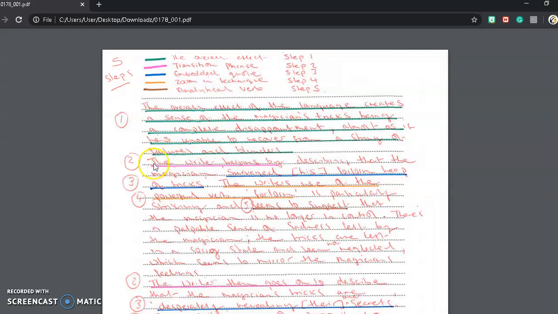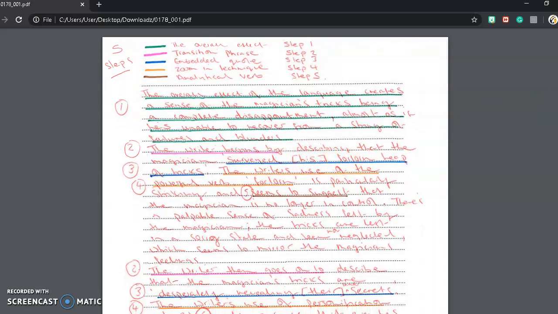Step 2, using a transition phrase. As I've said in my previous video, I recommend my students to use "the writer begins by". Even though the paragraphs are quite short, try and get some evidence from the beginning, middle and end. Don't look at images that are all clumped together, if that makes sense. So the writer begins by describing that the magician surveyed his forlorn heap of tricks. Okay, here is your embedded quotation.